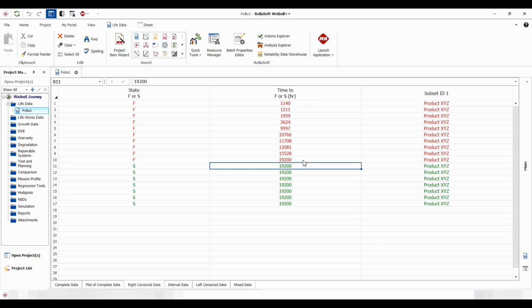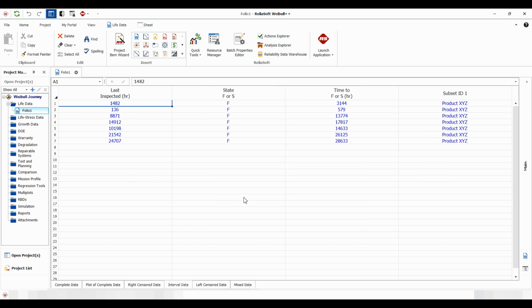For example, if we imagine warranty analysis, there will be a number of units that fail and the majority perhaps are still operating. Or in a test, where the test is either failure terminated or time terminated, a number of units fail and a number of units are still surviving. So this is a very common type of data that we have to face in reliability engineering.